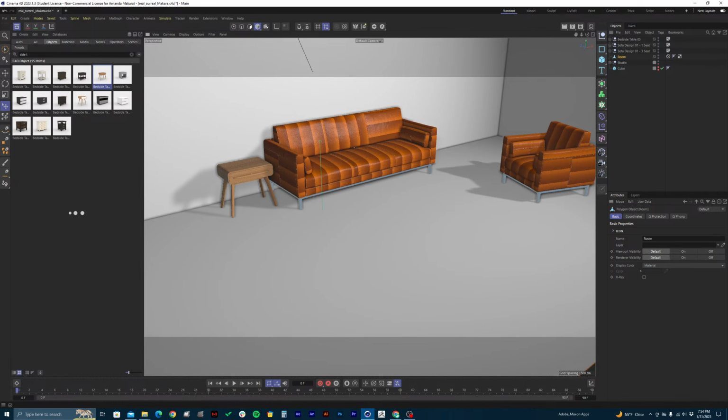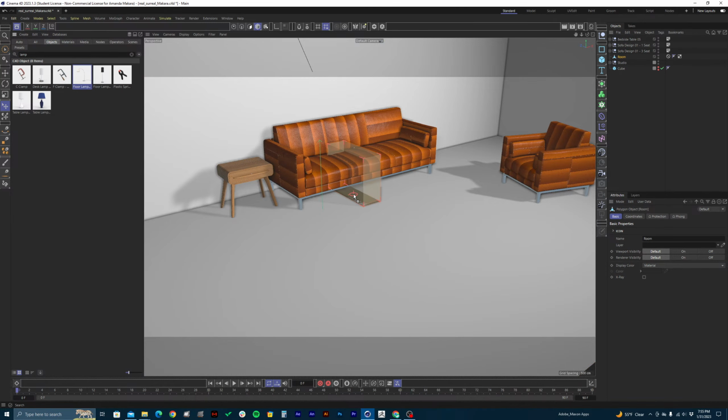And let me see what else. Let's add a lamp into here. The cool thing, I'll show you guys what a lamp does. All right, let's obviously add this one, possibly this one as well.